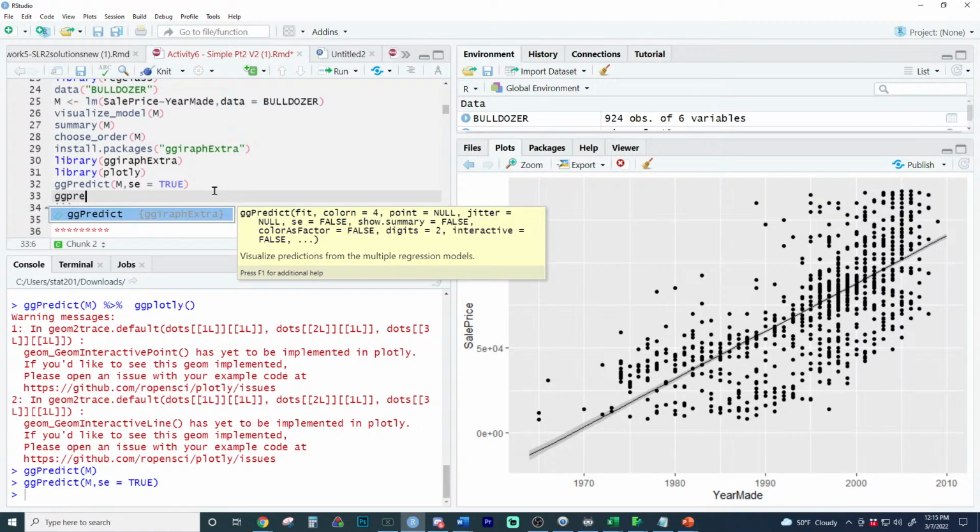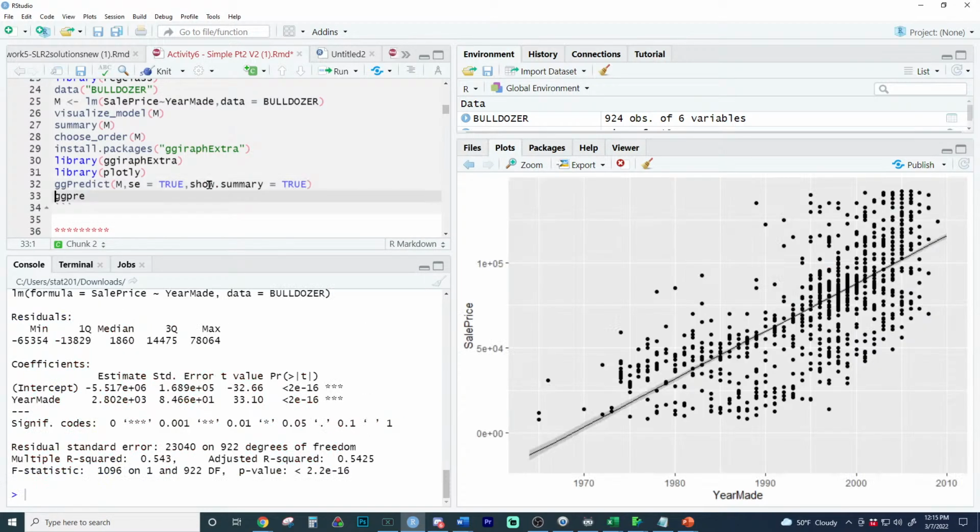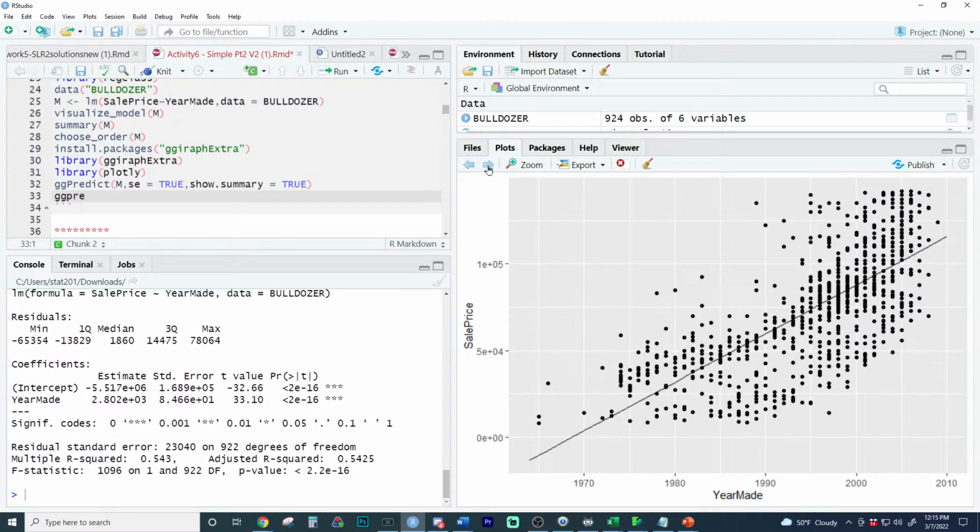Color is factor, digits, interactive. Point, null, jitter. Oh, show summary. That's cool. Let's try that. Wait, what did that change? I am not seeing a change.